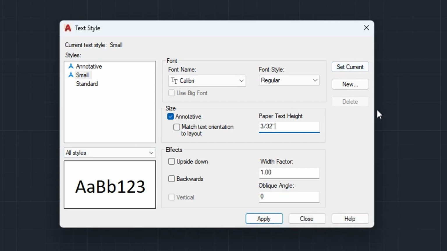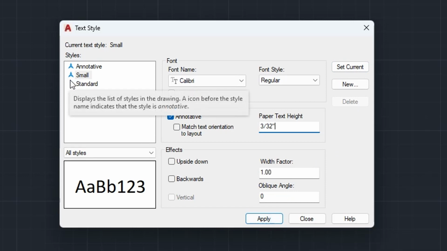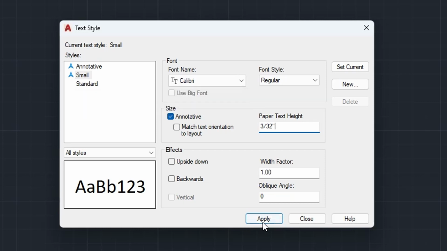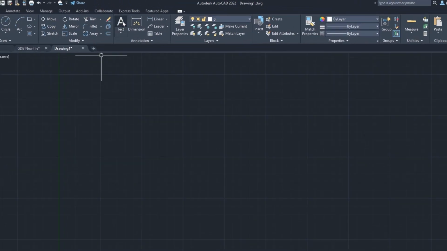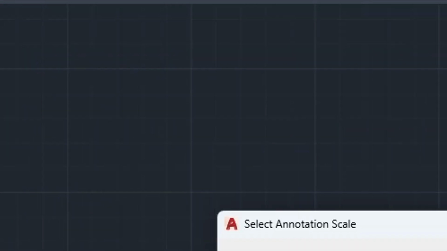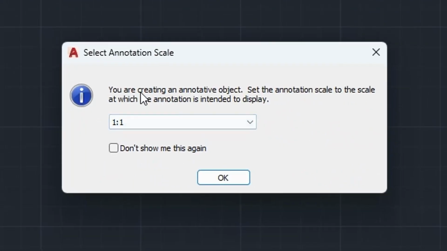Now let's hit apply. You see this little blue icon appearing here. It's showing that this text style is annotative. Okay, hit apply, set current and close. Now see this, when you create an annotative object, it will ask you to set the annotative scale to the scale at which the annotative object is intended to display.